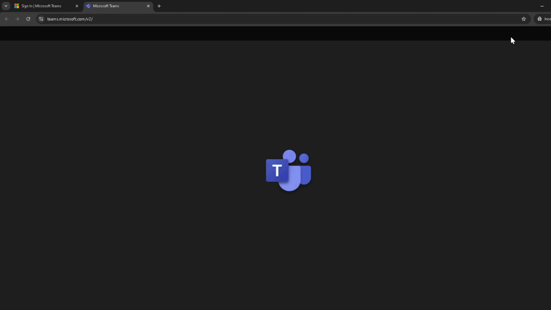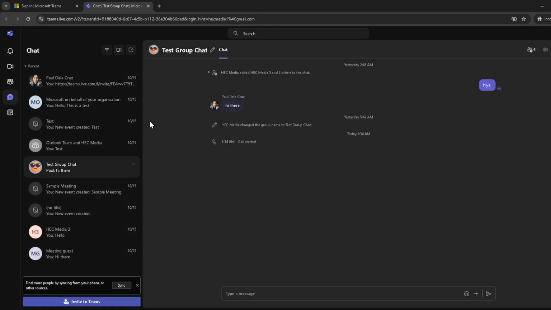Once you're signed in, your next move is to find the calendar on the left side of the screen. The calendar is where all your scheduled meetings are listed. Clicking here will show you what's on for today and in the future. It's pretty straightforward, you just need to find the meeting you are joining.